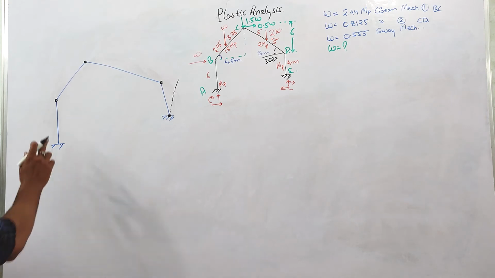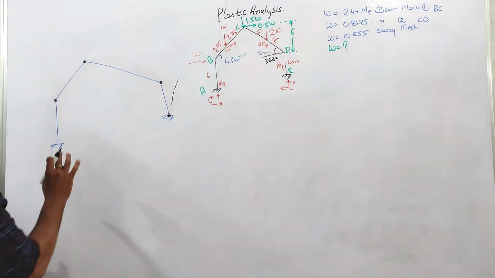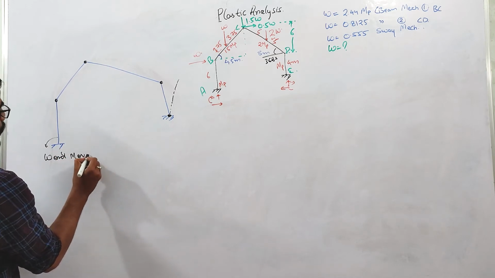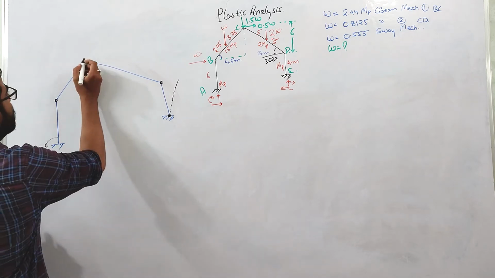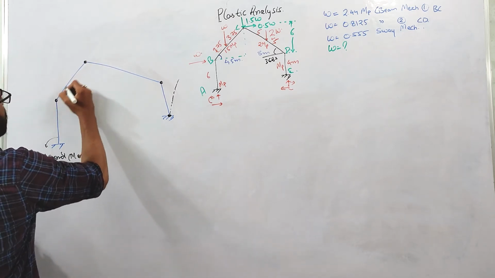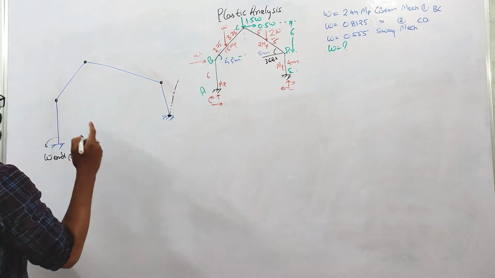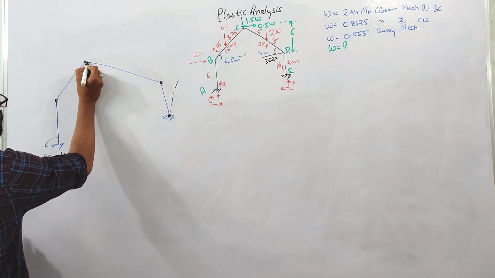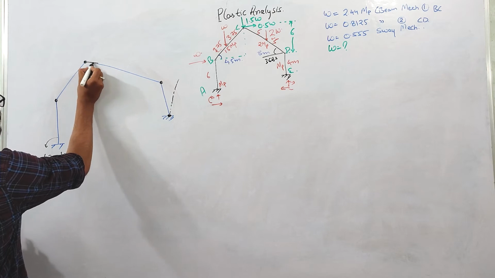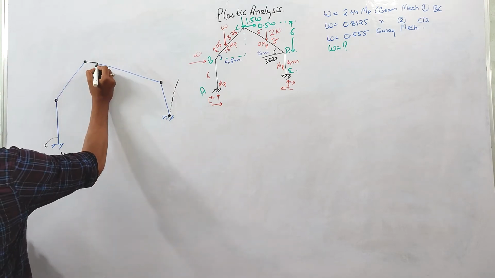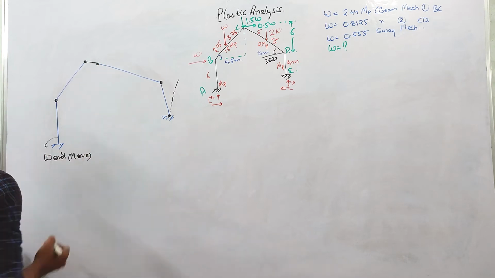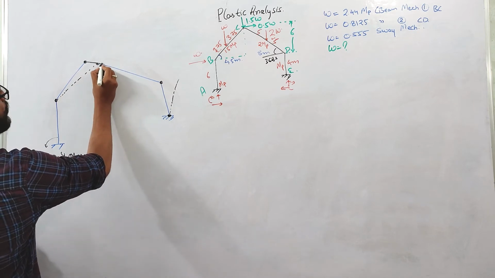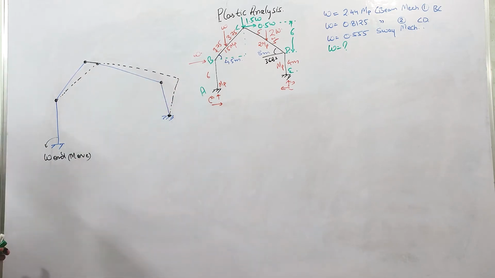Similarly, if we come to B, at A there is no plastic hinge, so this portion won't move or deflect. And this joint will move perpendicular to this axis because of axial rigidity, because members are axially rigid. There should be no axial deformation, so this member will move perpendicular to this. So it will move like this. This is the location of the hinge, and this will be our deflected shape.